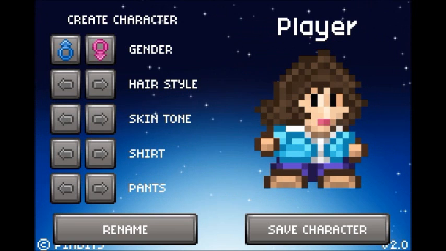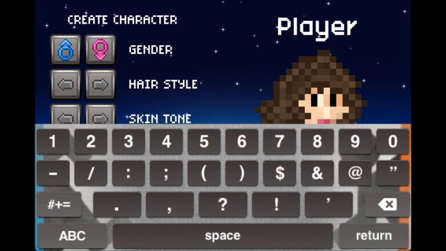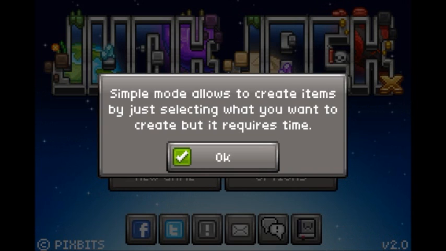And then I'll have a blue shirt. Maybe. Let's see here. Yes, blue shirt. And then I will have black pants. There we go. And then rename the character to Kylie. In this game you can create some simple... Okay. No. New game. Boom. Ugh, I'm so excited.